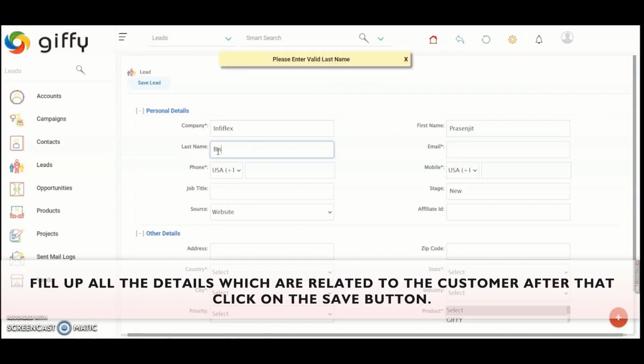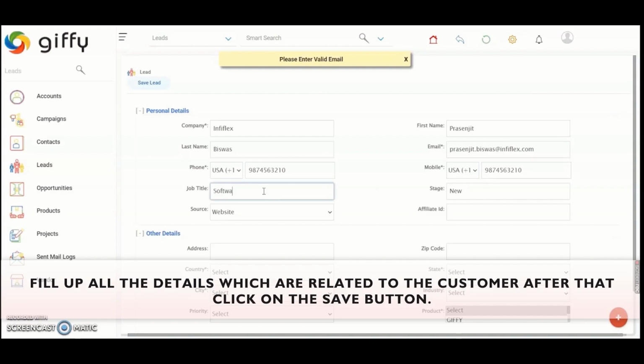First name, last name, if you have a direct contact at the company, email, phone number, mobile number, job title, the stage at which you are in the talks with this potential customer, source, from where you got this customer, from where the contact happened with the customer, affiliate ID if you have one.